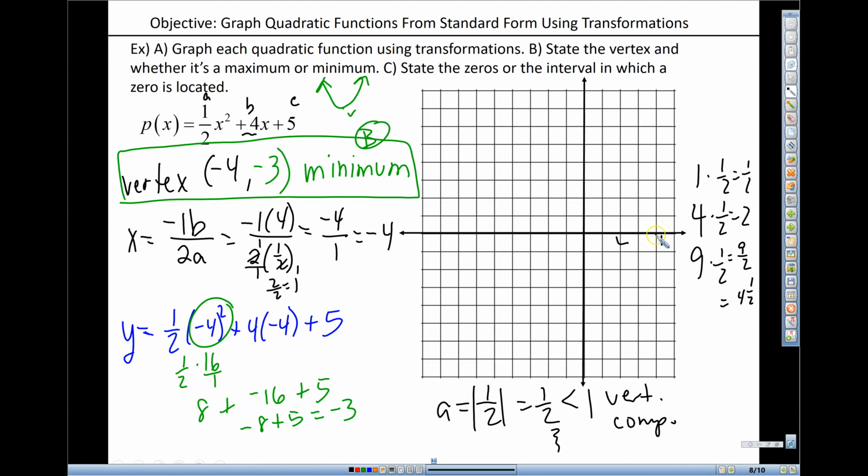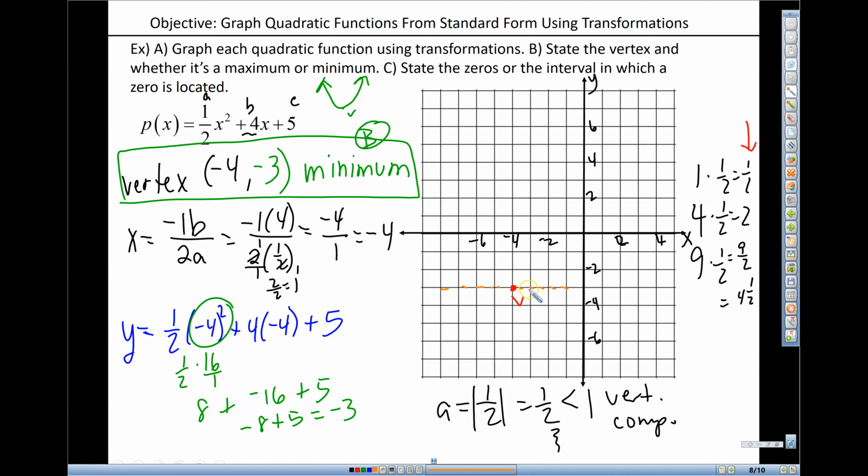Okay, I'm having a little issue here with getting things to look like numbers. There we go. All right, so my vertex is at negative 4, negative 3, and it's opening up, so I'm going to put it down there. I need to go up, not down. And now, remember I already did my math here for my new vertical distances, and those are relative again to the line that goes through my vertex.